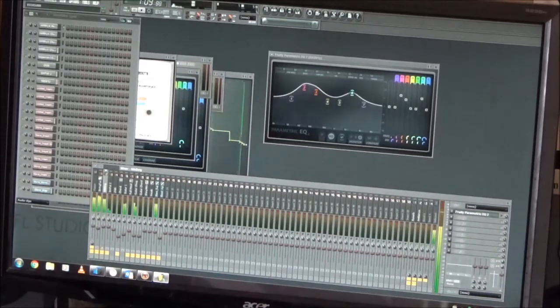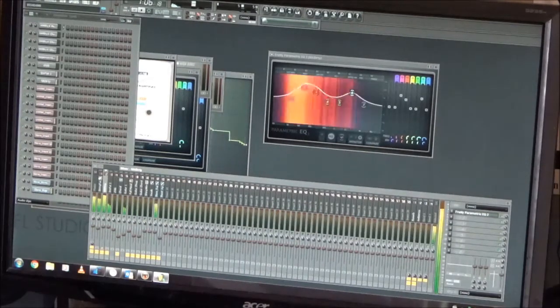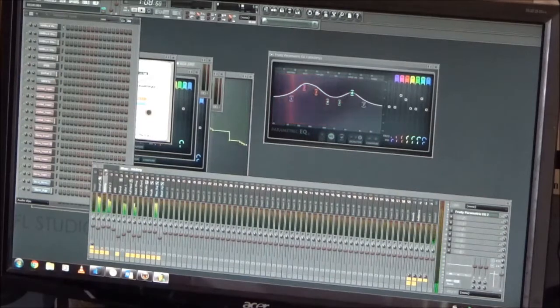So maybe not as punchy. I don't know the term, but it doesn't sound colored to me. It doesn't sound full enough. It's kind of dull, actually. So obviously when I turn the EQ back on, it sounds a little bit more robust, and gives it a little bit of life.